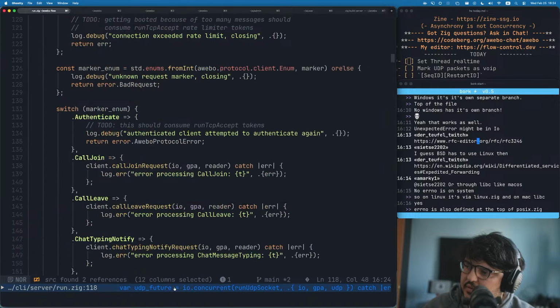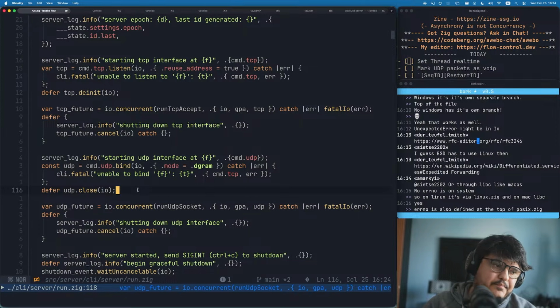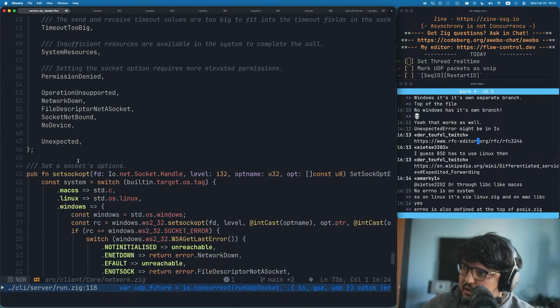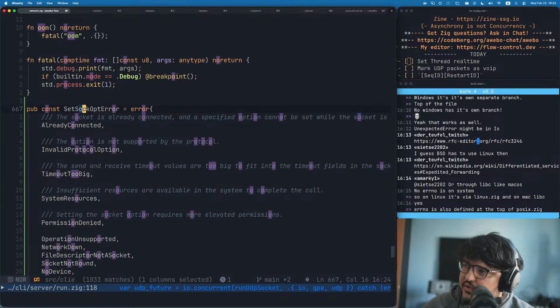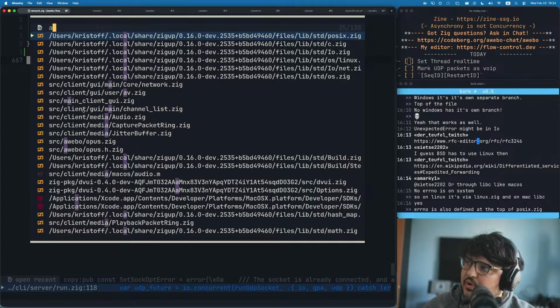Who's calling this? This guy. Right, we're setting up the UDP thing in the beginning. We're setting also the TCP thing in the beginning. We need to do more stuff of this kind. Okay, so here's how we do it. This is code that needs to be shared between client and server. So that means that this is coming with me into Awebo.